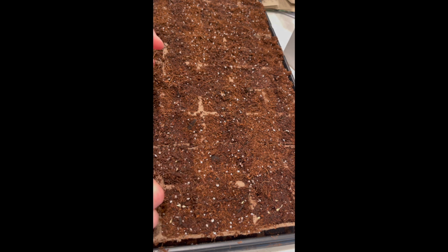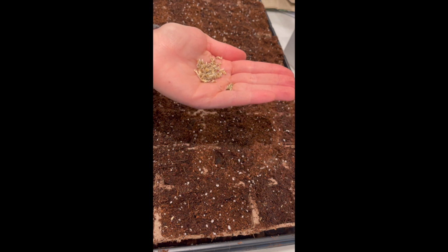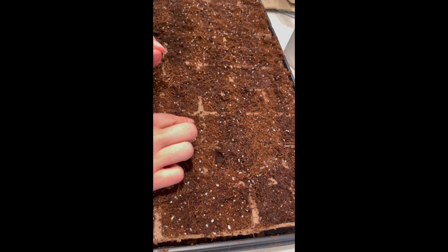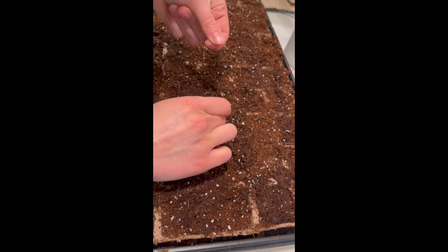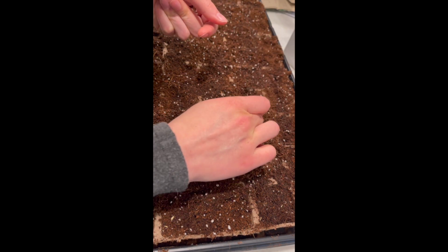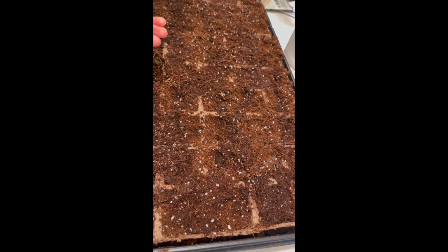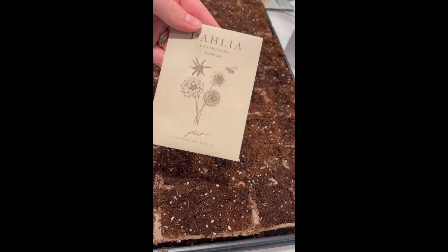So I'm incredibly excited about globe amaranth because it's one of the things that I'm hoping I will have an abundance of, because I am hoping to sell some of the dried flowers in my Growing Home and Garden shop, which should be launching here coming up in May. And then the dried flowers should be all ready for you by this coming fall. I'm very excited to be able to share a piece of my garden with you in the Growing Home and Garden shop.